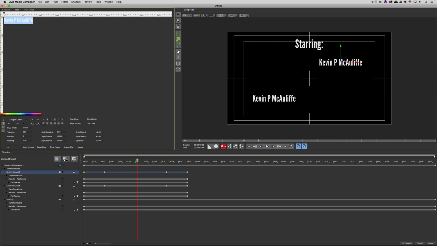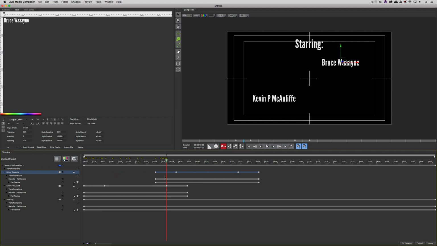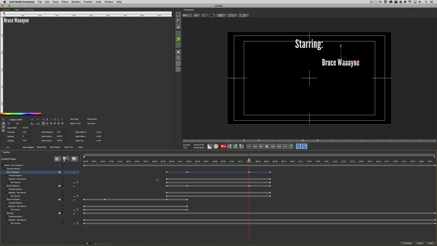Let's put this second name as being Bruce Wayne. Okay, very cool. Now, we obviously don't want to have these two titles on top of each other. We want to have them transitioning in and out of each other. So basically one title will fade up, and as it fades out, the next one will appear, and we're going to do the next one exactly the same. I'm only going to put 4 titles in here because I don't need to have too much going on.